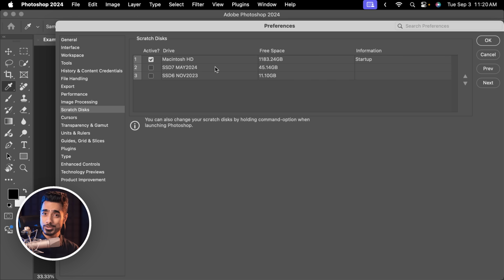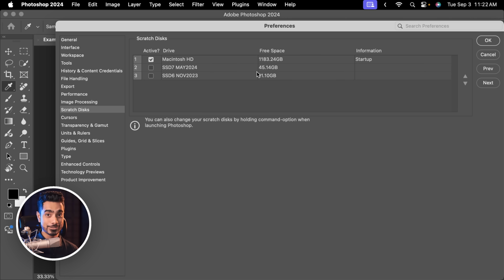Now, it does help to increase the speed a lot if you use an SSD. And in this day and age, honestly, if you're using Photoshop, I really hope that you're using a solid-state drive. It is way faster in creating and accessing files, and you would need that when working with Photoshop. Once you have ensured that you have enough space, you're good to go.